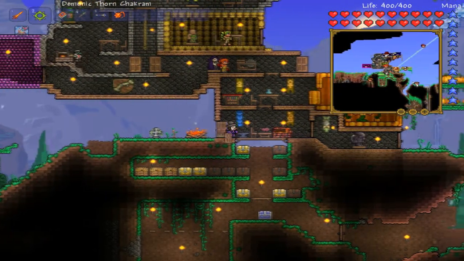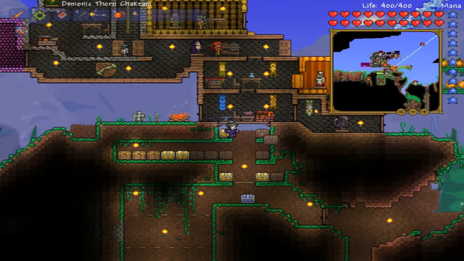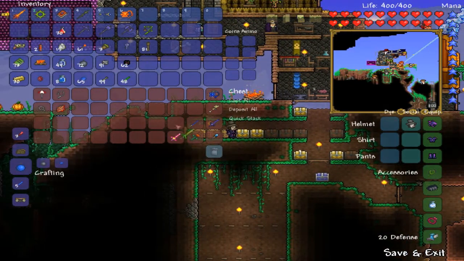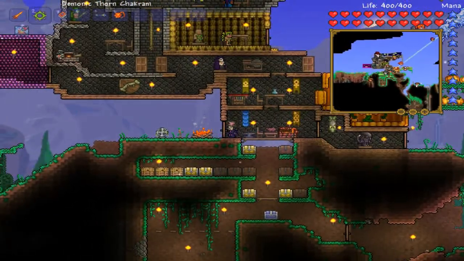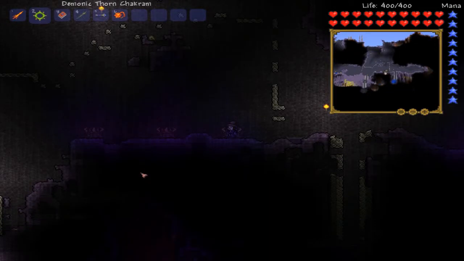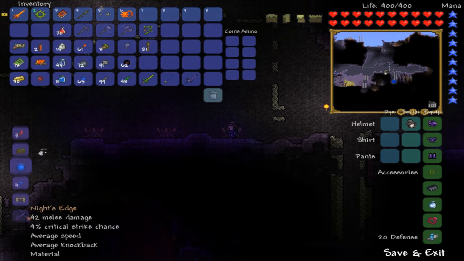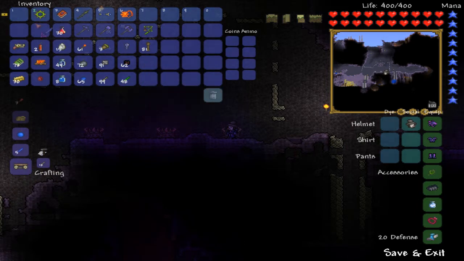on this episode, we are going to make the awesome Night's Edge. Yeah, why not? So let's go to the nearest corrupted zone. Okay, here we are. Also, I just realized I don't have music yet. I'm gonna change that. But first, Night's Edge. Yeah.